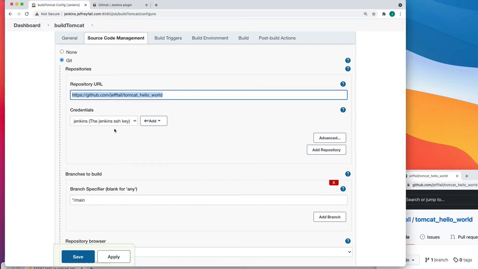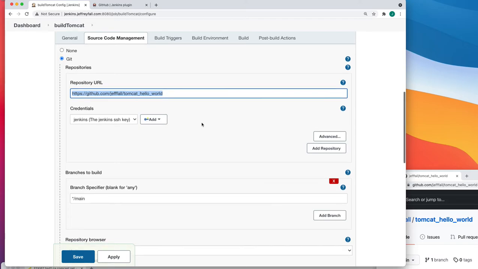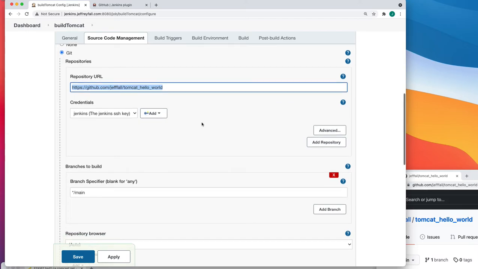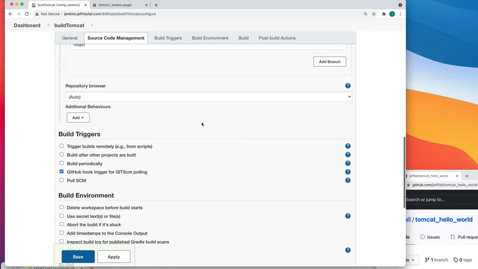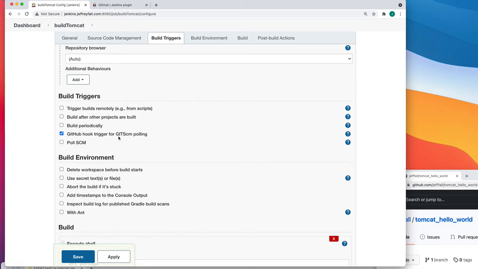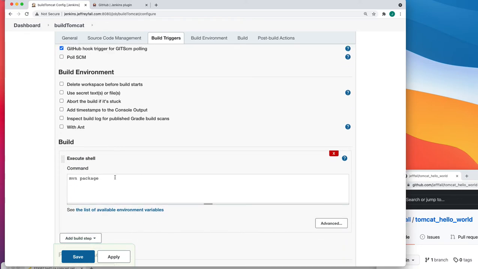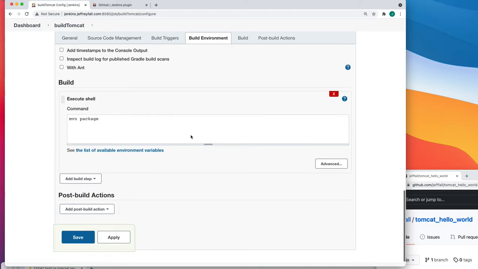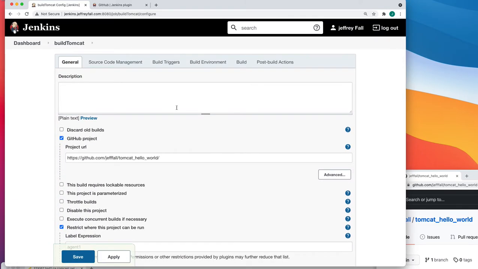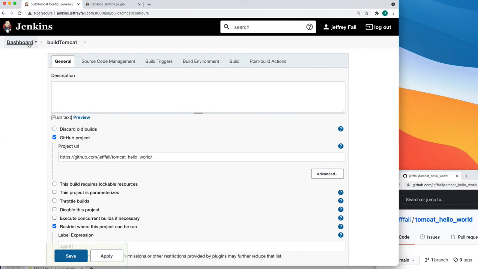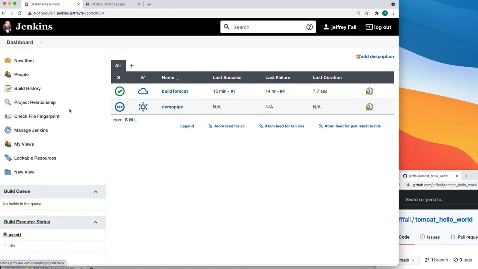And so I have a Jenkins key in here, which is also defined in the GitHub. And there's one more. Okay, yeah, and then you want to make sure that you have this selected here. And you also got to have the correct, and that's my build command. You also want to have the correct plugins. So let's quickly go back to dashboard, leave this page, and we'll go back to the dashboard.